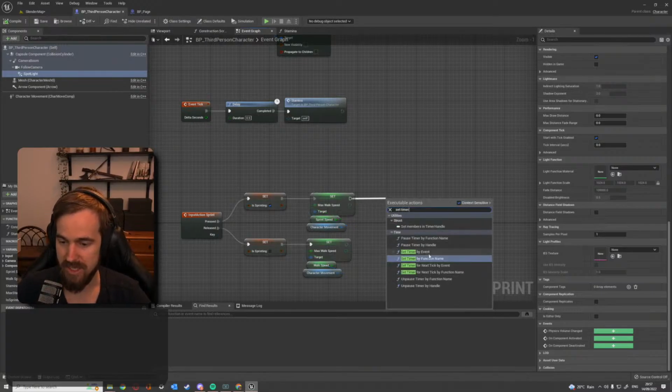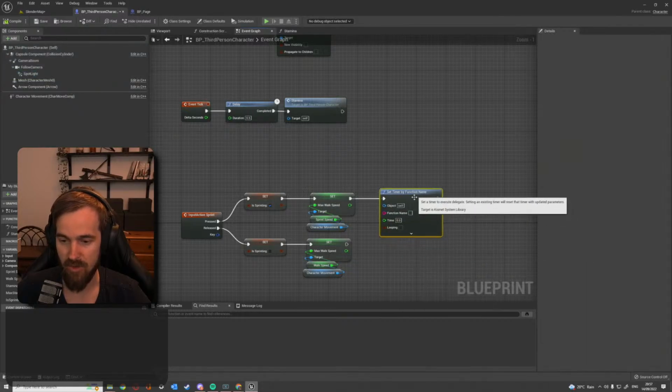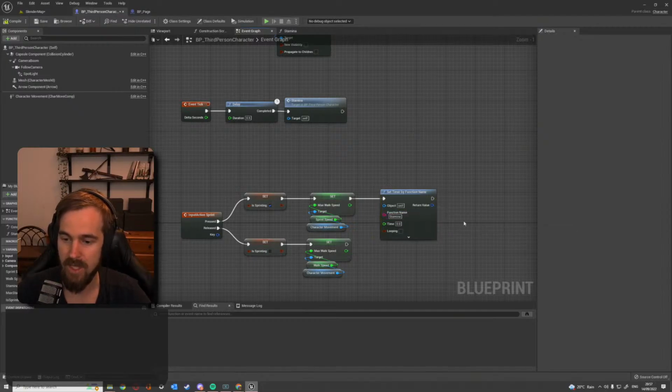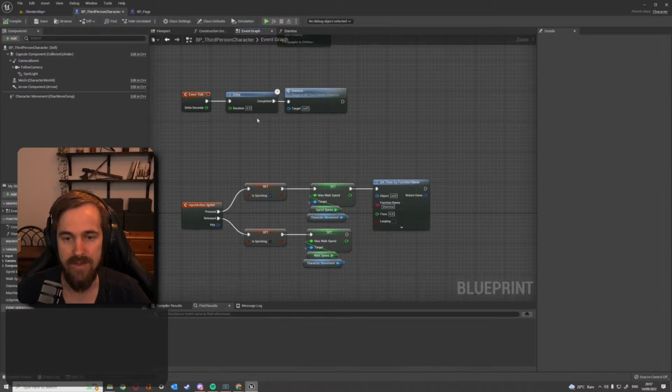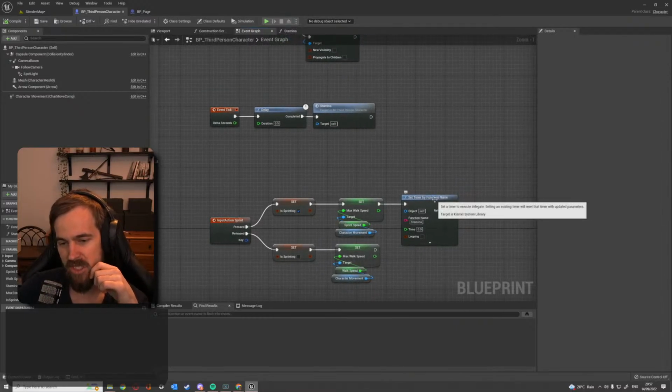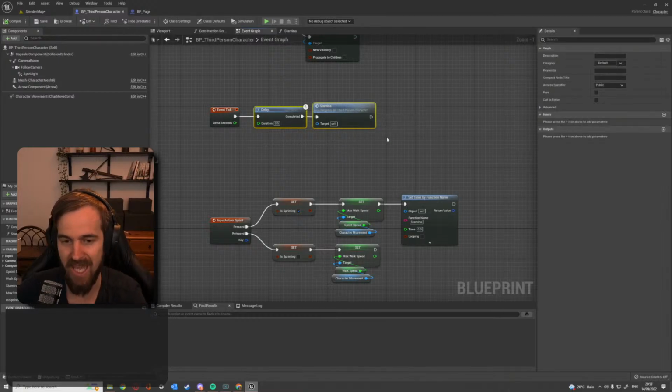Because I was using a set timer by function name before, right? I'm not sure if this is what you meant, but I suppose this is what you meant. And I used it for stamina, right? And actually, can't I just set a timer that just runs always at begin play?